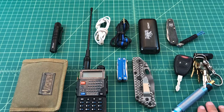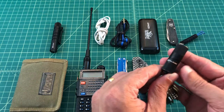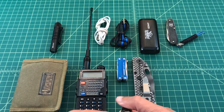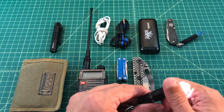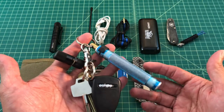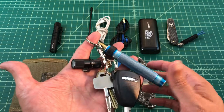Next, we'll cover the car keys. I have keys to my vehicle, and we have other vehicles in the family that I have keys to. On my keychain I have a backup flashlight — it's an Olight, the I3R EOS. You turn the head of the flashlight to get power. I also have the ASP Key Defender, which is a pepper spray cartridge, kind of shaped like a kubotan that I can keep on my keychain, along with keys to my vehicle and some other things I may need access to.